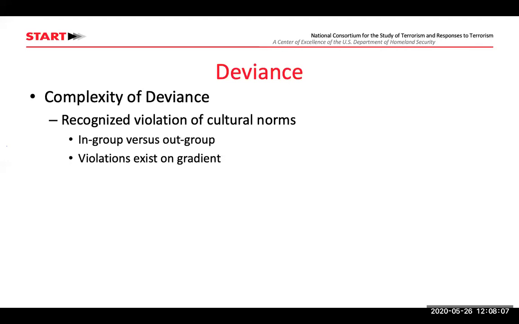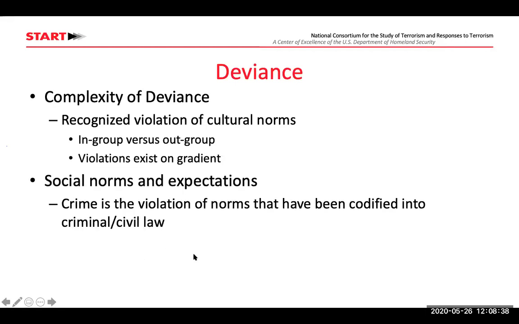This can be anything from taking spray paint and tagging a wall up to committing murder or rape, so any kind of gradient of offense fits under the categories of deviance. Talking back to your parents fits under deviant behavior in some cultures and societies. So there's this gradient of what the violations are, and as a part of those violations, what the punishments are. So we do have these social norms and expectations, and crimes are the violation of these norms that have been codified into criminal law. They are so severe that we say, yes, these are things that have to be punishable by legitimate authority.